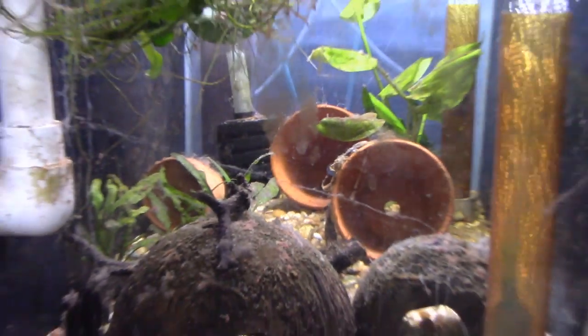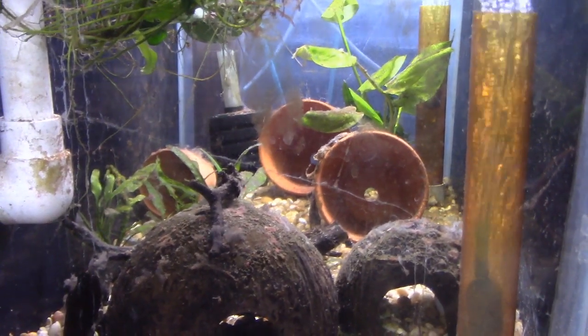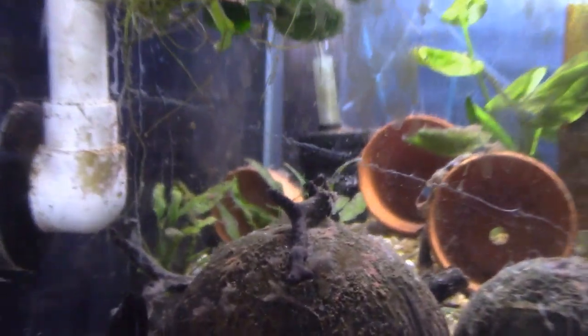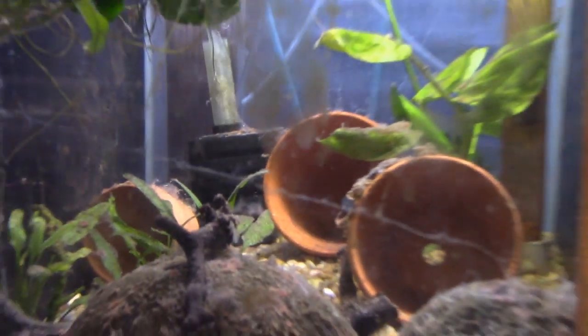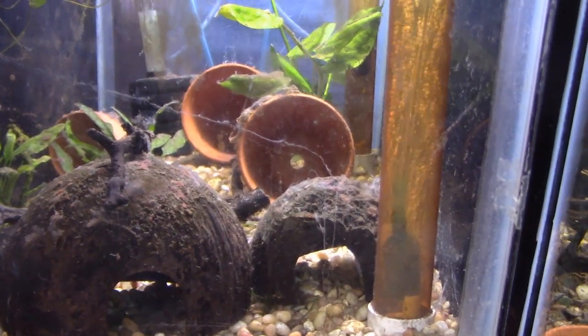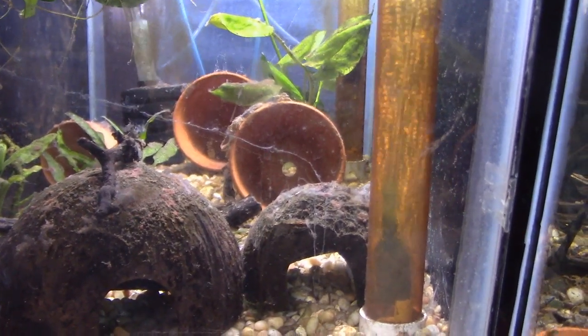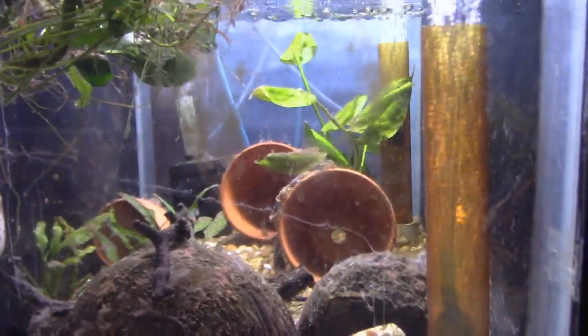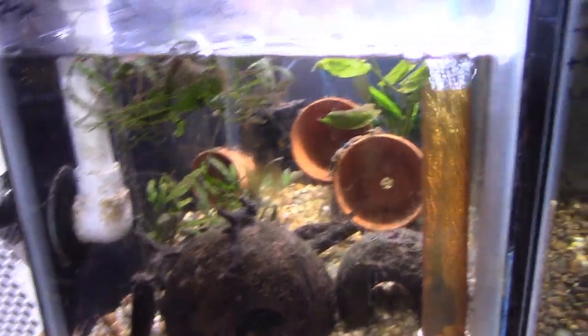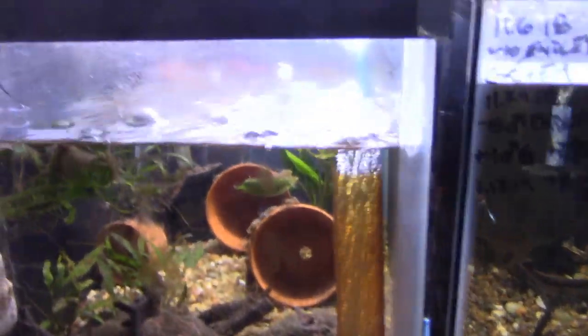I don't think there's anything left in this tank. I might have tried putting them all into too small of a tank. I run an undergravel filter in this tank. I do also have a sponge filter back there that was a seeded filter from a different tank, so it wasn't relying solely on the undergravel. I'm sure the undergravel would have been more than adequate for them had it been seeded beforehand, but that sponge filter should have been adequate enough too. But I had 5 or 6 of those cribes in this 10-gallon tank for maybe just a little bit too long. Maybe the aggression got the best of them. I'm not too sure.